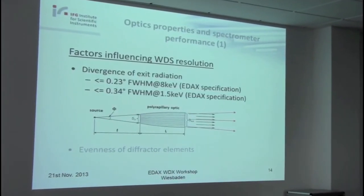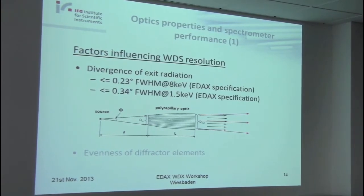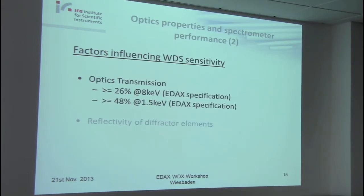And of course, it's also a point of discussion for me, because if you insert the optics in the spectrometer, naturally the evenness of the diffractor elements will also influence the resolution that can be achieved by the spectrometer. So we always have two points. And similarly with the transmission. Transmission should be about 26% at the copper K alpha, and at lower energies even higher. And of course, the reflectivity of the diffractor elements will also influence the sensitivity. So from the spectrometer properties, it's not so easy to derive the properties of the optics.